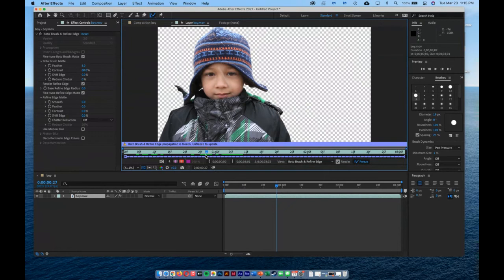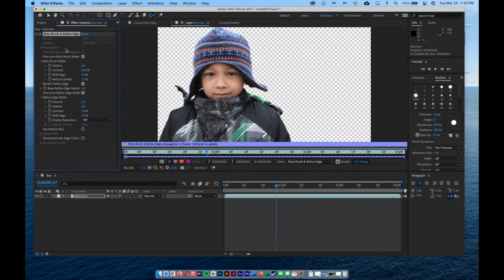Now, there are some other things that we can change once we're adjusting those edges. We can also change inside of here, like how much feathering is applied to this thing. If I wanted to reduce chatter, or clean up that edge a little bit, I can control all that. If I wanted to do this first, I'd have to unfreeze, change it, and refreeze it. Thankfully, my edges look really good, so I'm not too concerned about it.